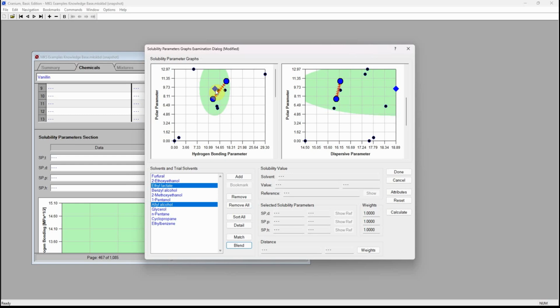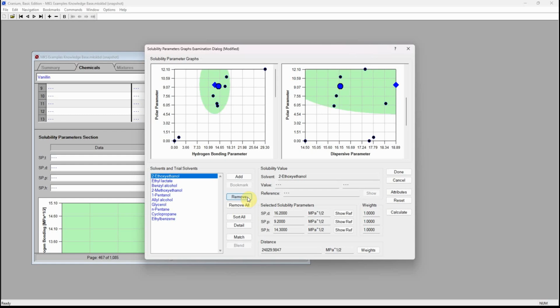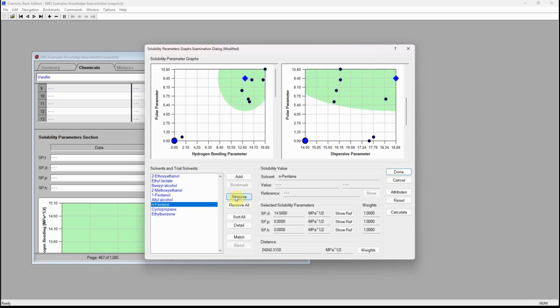Using the examination dialog's Add and Match buttons, we can refine our list of candidate solvents. We can add solvents, and we can remove solvents. Once we have an acceptable set of solvents, we can save this list by creating a new bookmark set. Click the right mouse button on the solvents list and select the Copy All Text command.